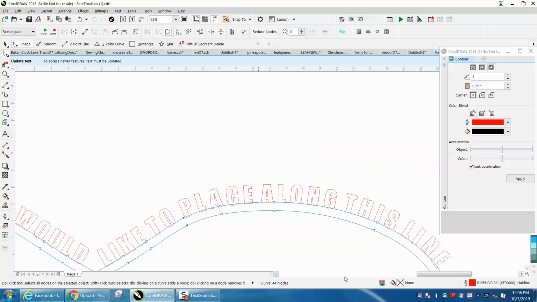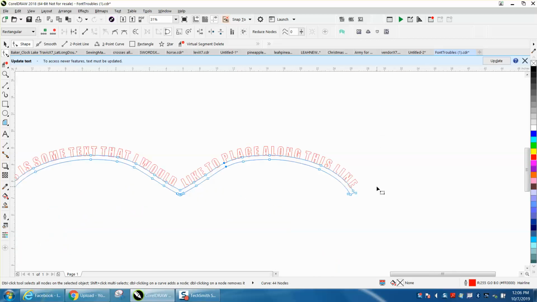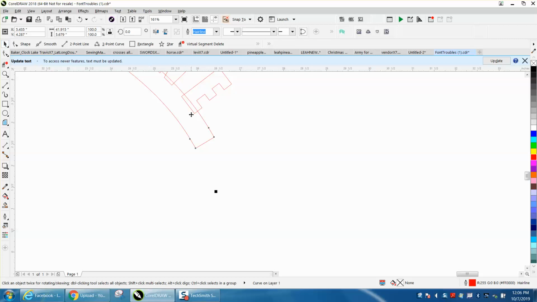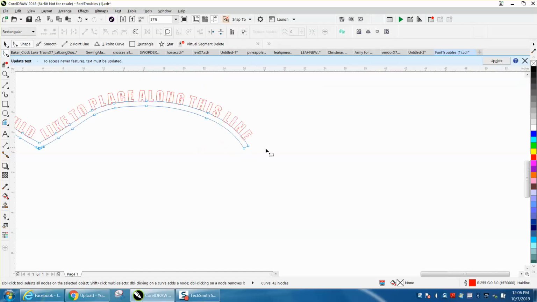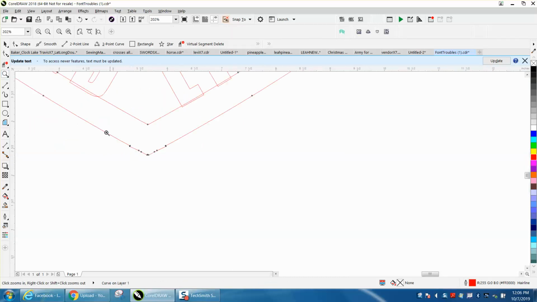Let's look at one more section of the line. We don't need the contour anymore. I think we're good to go. And if you're a plasma cutter, I would get rid of this node right here, as long as it doesn't change our shape. Because in plasma cutting, the more nodes you have, it can cause problems. Same thing with this, there's a lot of nodes. And I might be going off the chart here, I don't know actually if he's doing plasma cutting.